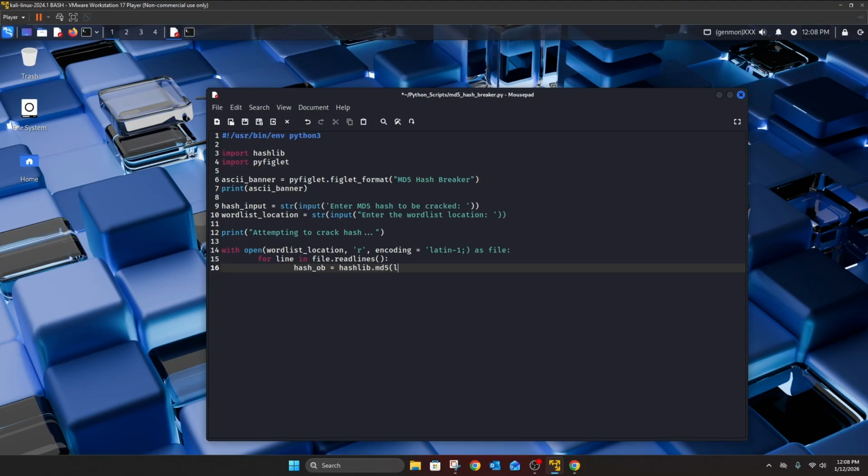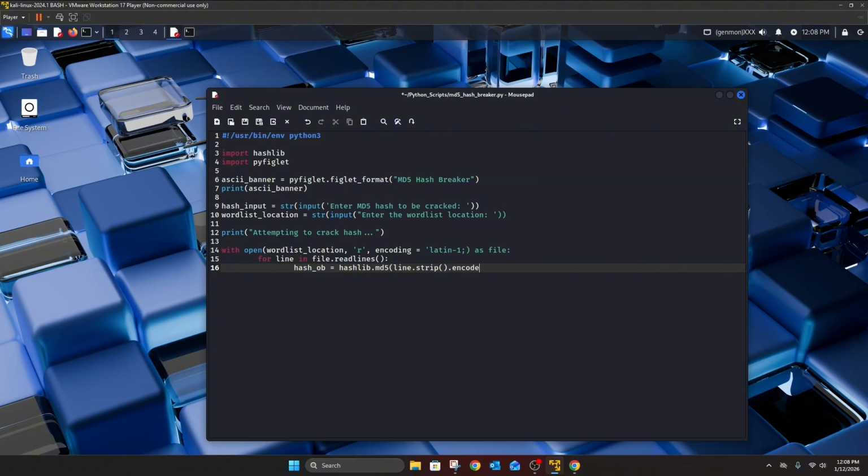And we'll do line.strip, and this is going to strip off any white space on the word list that we submit. So if you do RockYou, it's running through Word and say there's extra space at the end. If you don't put this in, the hash would be wrong because it would try to hash that space, so you never would get the matching password. So we'll just do parentheses for this, just saying that it's empty to fill in.